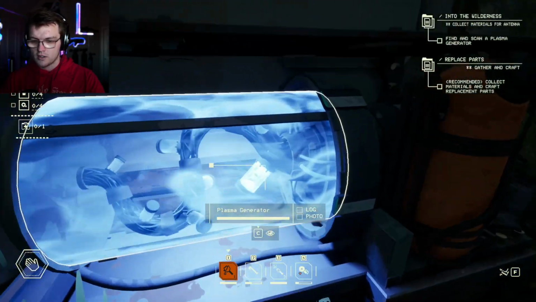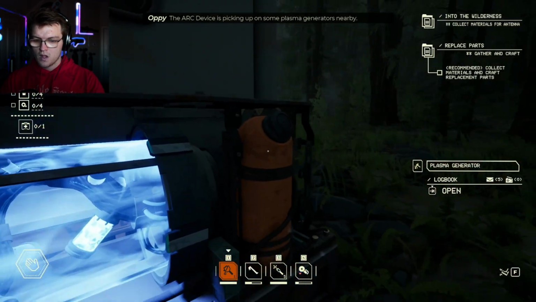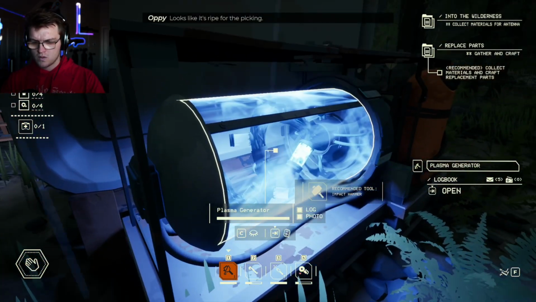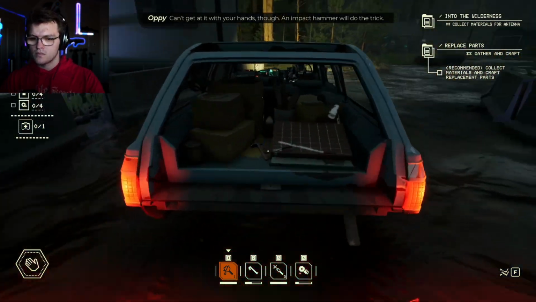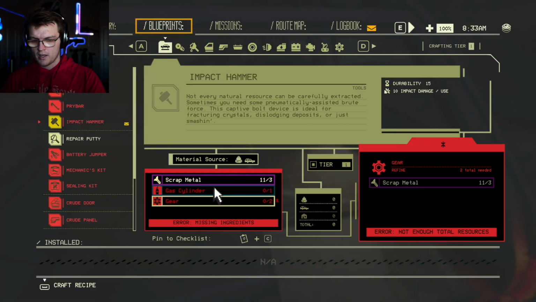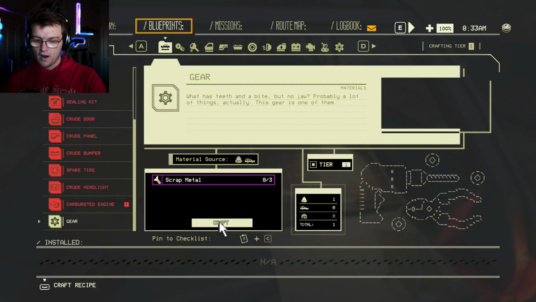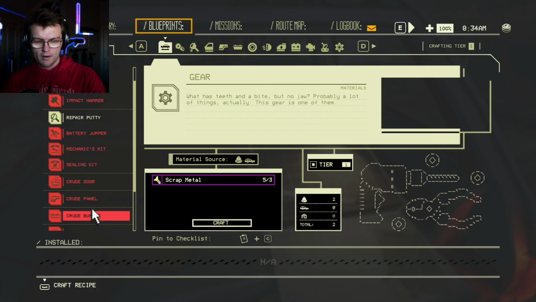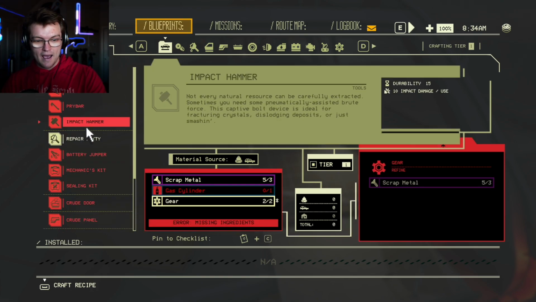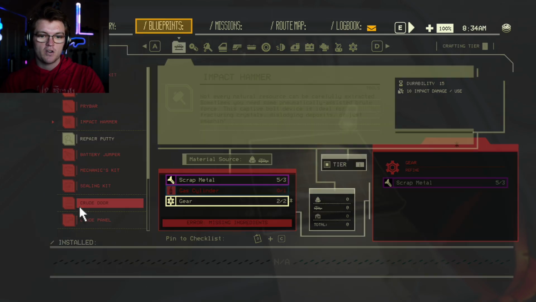Nice. Love to see it. So the arc device is picking up on some plasma generators nearby. Yes. Looks like it's ripe for the picking. Can't get at it with your hands. An impact hammer will do the trick. What do I need? Gas cylinder and a gear. Can I make a gear? I thought I could make a gear. Gear! Craft. How many do I need? Two? Okay, make two of those. Alright, we're good there. And I need a gas cylinder. Do I craft that? Or do I find that? Looking like I find it.